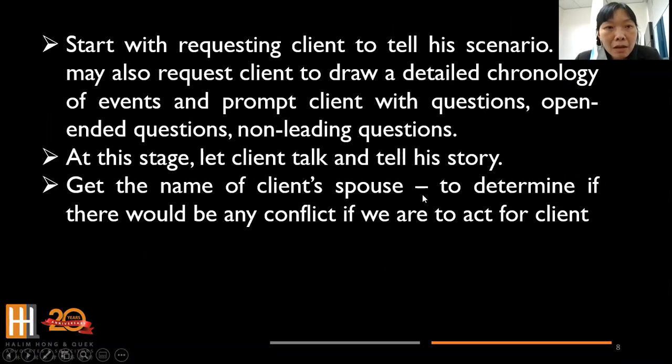Next slide, Mike. You always start by requesting the client to tell, after your small talk, the facts. You get the client to tell the facts of his case, what happened. Sometimes you can also request the client to draw a detailed chronology. If it's a very long story, you will ask the client to draw a chronology of events from the earliest date to the latest date, what happened in between. This can be a chart or a list, so you can keep that.